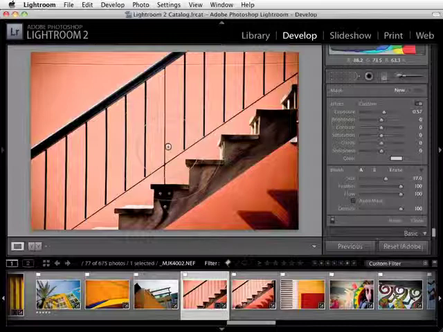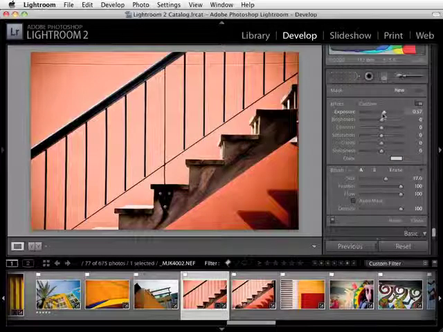Now, if you hold down Shift, right or left bracket, you'll see that the outer line between the inner circle and the outer circle gets smaller and larger. That's the feathering. And that line is to show you where that feathering is going to take place. So the closer it gets to the center, the closer the feather gets down to 0, meaning it's a very hard edge brush. As I do Shift right bracket, that feathering grows to 100%, means it's a very soft edge brush.